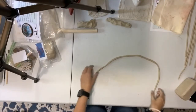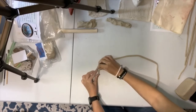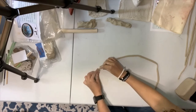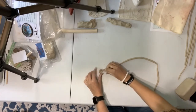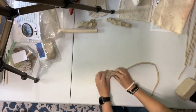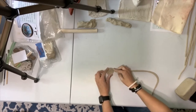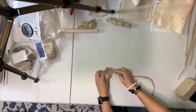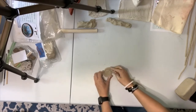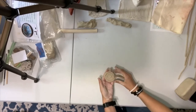So once you get all of your coils rolled out, you can start to make any designs or details that you want. You can look at the photo that is on the worksheet. So what I'm doing is just taking a long coil and simply wrapping it around, but I'm applying enough pressure so that I know it's not going to unwrap when it's fired, simply because it is still really wet clay. If it was much drier, then you would probably slip and score every area that is touching another piece of clay, but for my case scenario, I'm not.